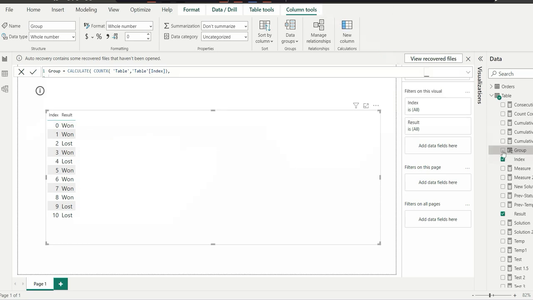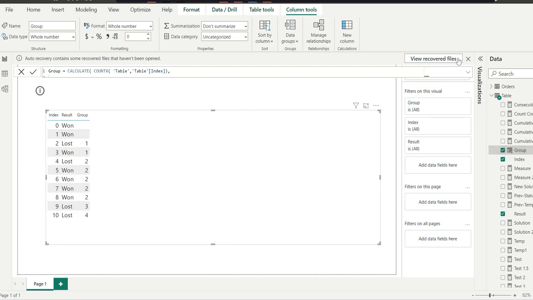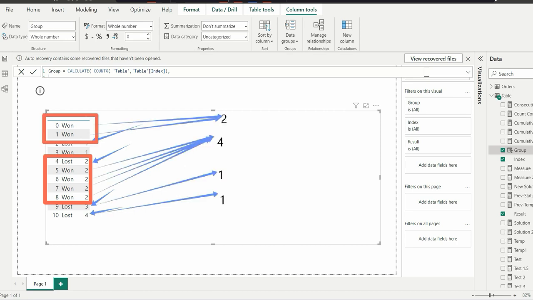Now let us add this expression to our view. So you can see the expression is working fine. It is adding wherever you have lost. Now with this group, you can see the group number two. We just need to count the number of ones over there. One, two, three, four. Of course, we are going to get the count from the other groups as well. And then we need to make use of the MAXX function to get the answer as 4.